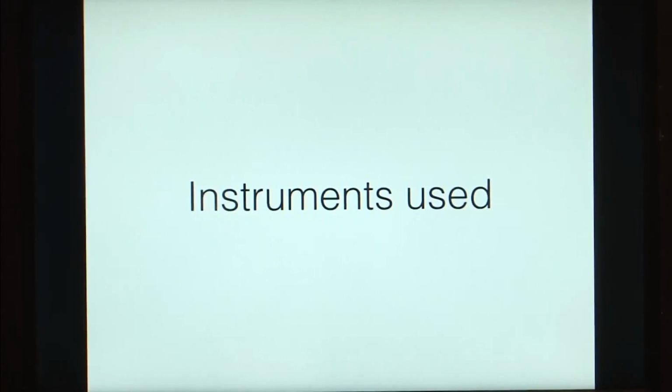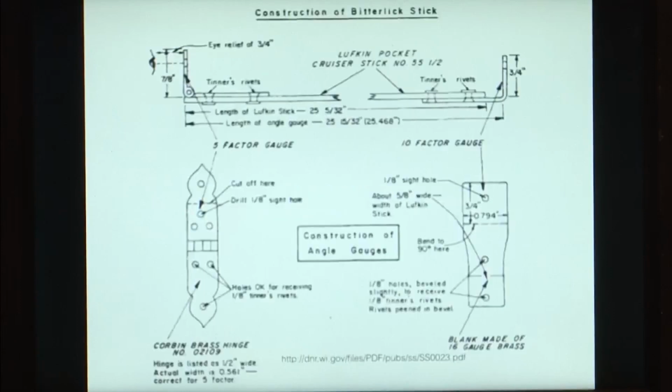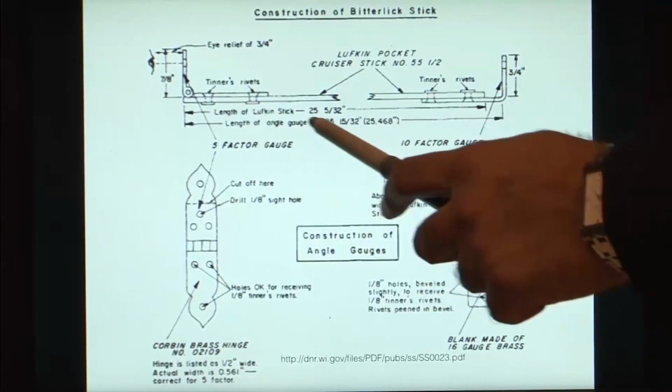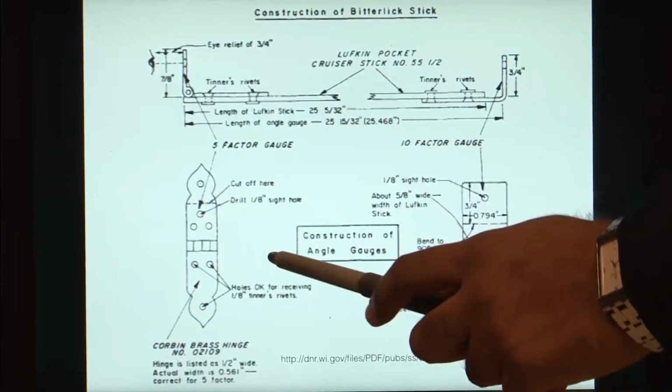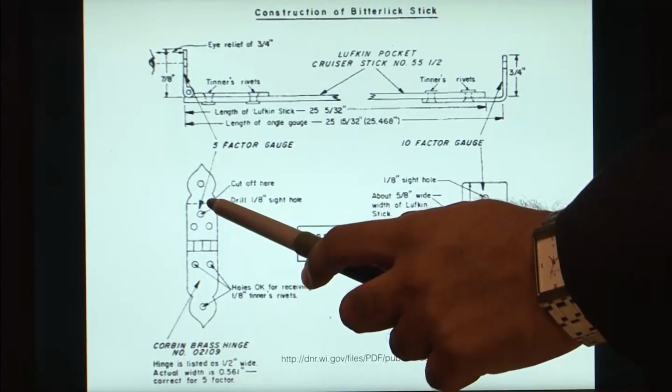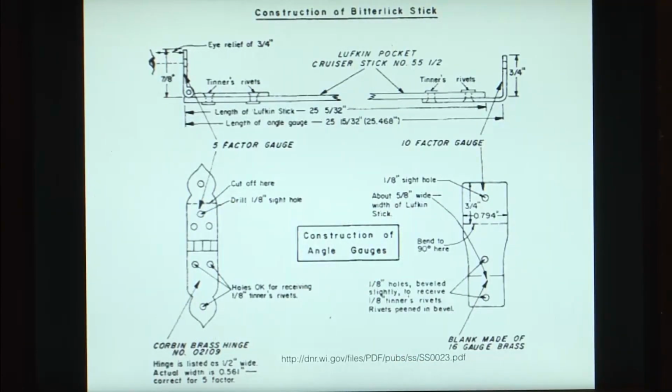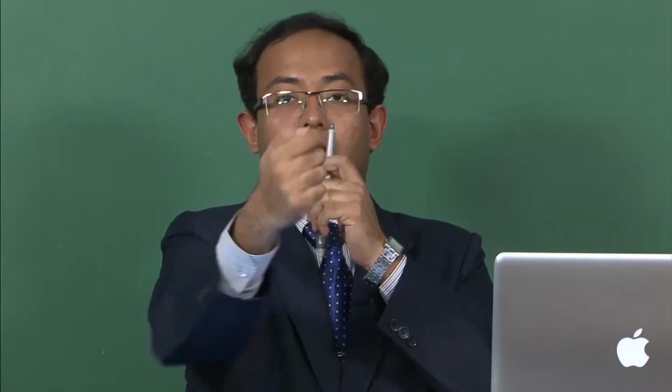So, what are the instruments that we use to do this? There are a number of instruments that can be used. You can use a Bitterlich stick. Bitterlich is the name of the scientist or the forester who first devised this point sampling. In the case of the Bitterlich stick, you have a rod of a fixed size and you have two ends for this. One end is the end from which you look at your trees, and at the other end you have an object of a fixed size. So, if you are looking from here, anything that is subtending an angle that is greater than this angle defined by this point and these 2 points will be counted, and anything that subtends a smaller angle will not be counted.